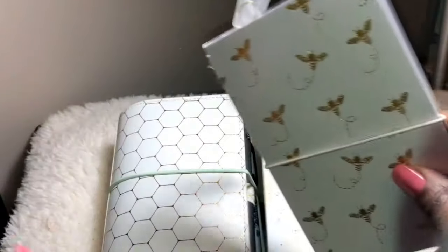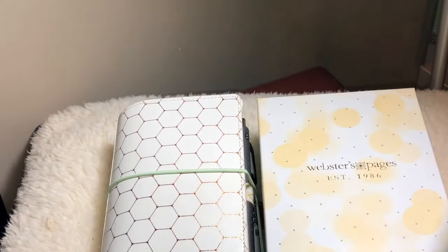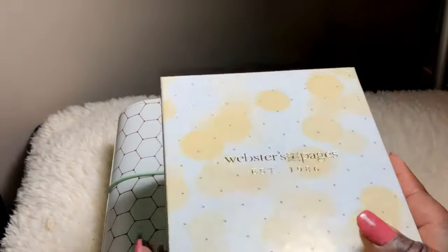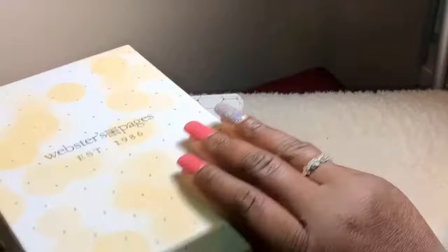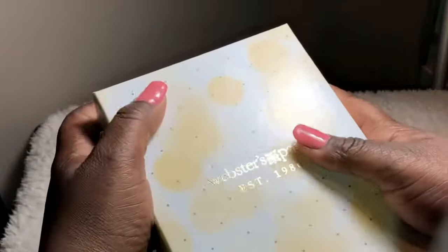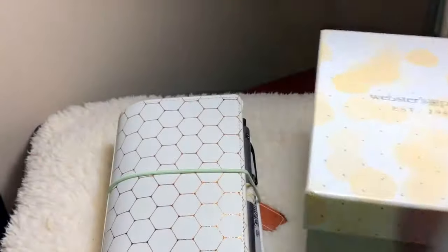But today I want to share what I got with this. So it comes in this really pretty box. I think I have some stuff in here already, but what I did want to show was this really pretty vellum sheet that I think I'm going to try to figure out how to put into my notebook eventually. But it comes in this box, pretty simple.